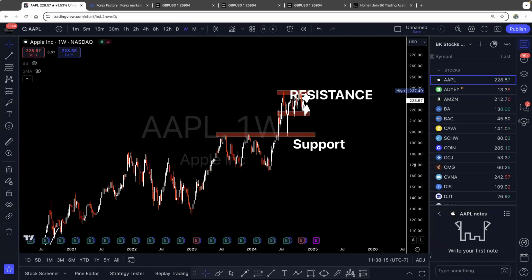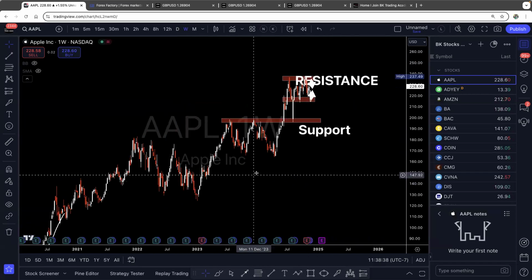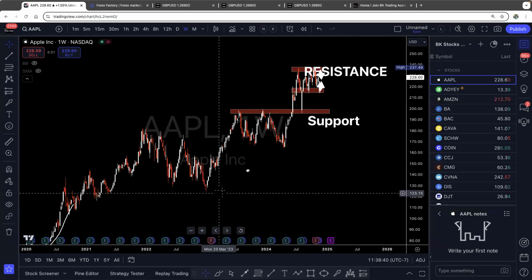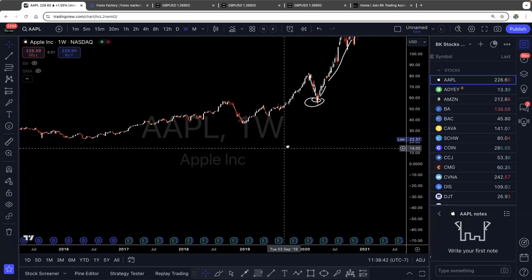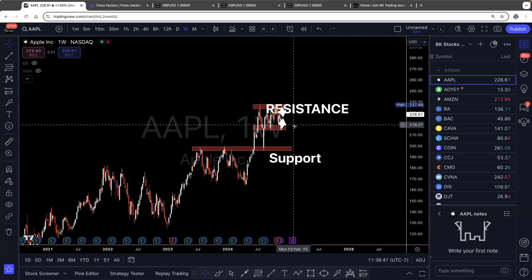So as an investor, I am an investor when it comes to stocks. I day trade stocks as well, but overall, in my history, and the way I trade stocks, I get the most bang for my buck when I'm holding stocks from a discounted level. So now that I've established that I'm in an uptrend on Apple, remember, I just went to the weekly time frame because there's a lot of history in Apple. So I don't need to go to the daily. I can go to the weekly, establish that I'm in an uptrend.